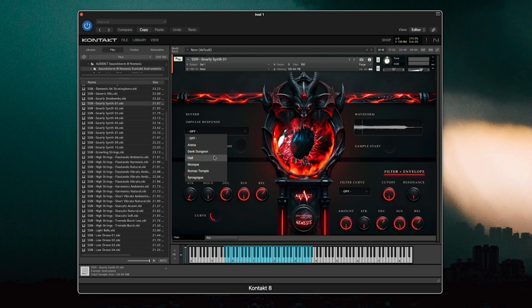You could choose your impulse response here for your reverb. You can change the amount, time. And then you could also choose where the sample will start. So that's pretty cool. You have not your ADSR, but your AHDSR envelope over here. Or for some reason, as I called it earlier, your ADSR. I will see myself out. You also have your curve here for that.